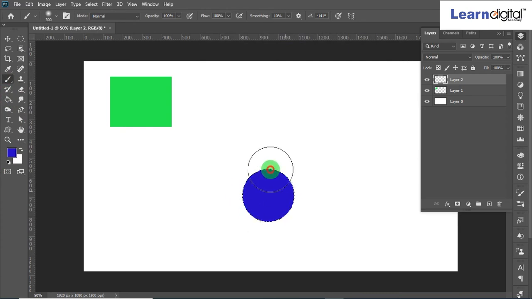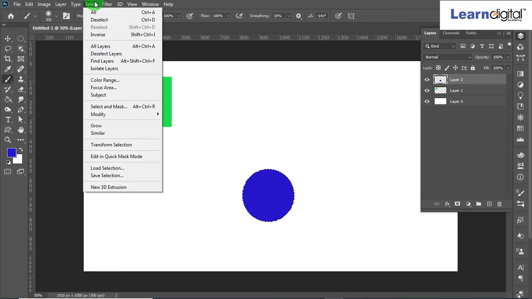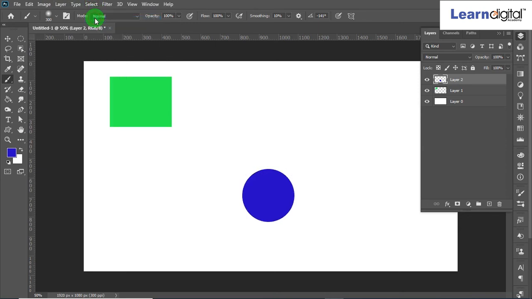Same thing again, we select one more new layer. Now we select the rectangular tool, and in that I select the custom shape. In custom shape I select the pixel option. When we select the pixel option, shapes are there, and you can click the shape. A lot of shapes are there. Whichever shape you want, you can select it.